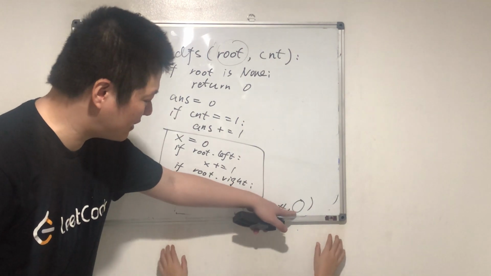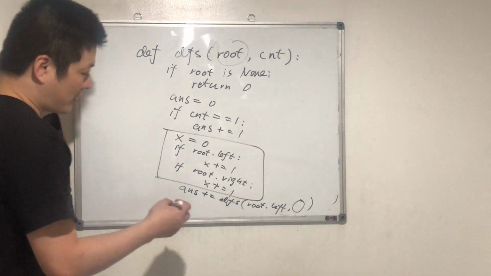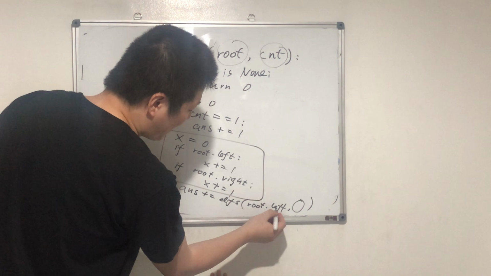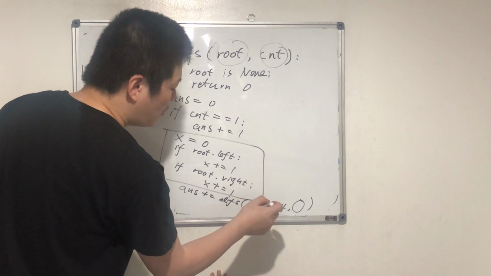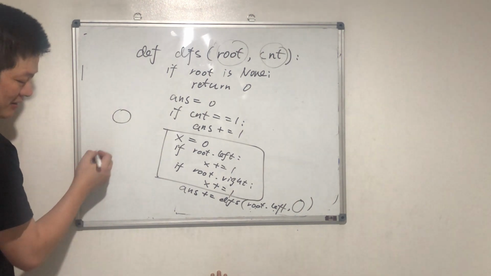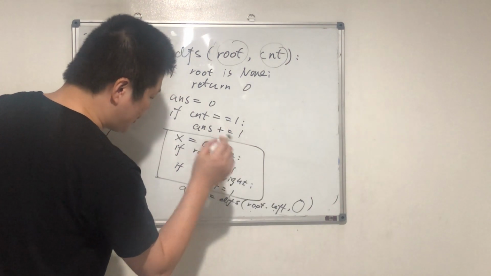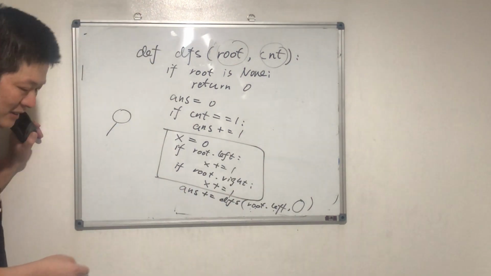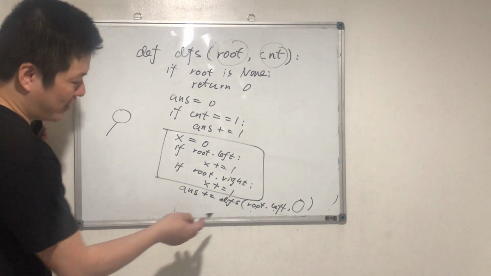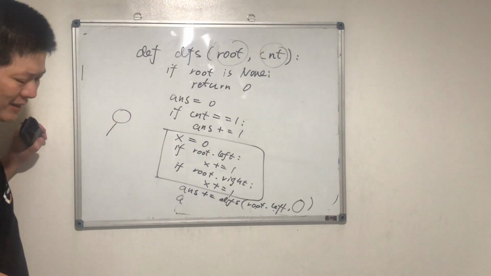Look, remember this CNT, what does it mean? Counter! What's this CNT mean? Root of left. What's the parent of root of left? Come on. Root. Okay. And then the number of the children of the root is what? So yeah, what we are calculating before. So what should I pass this value? Come on. 1. Why is it 1?